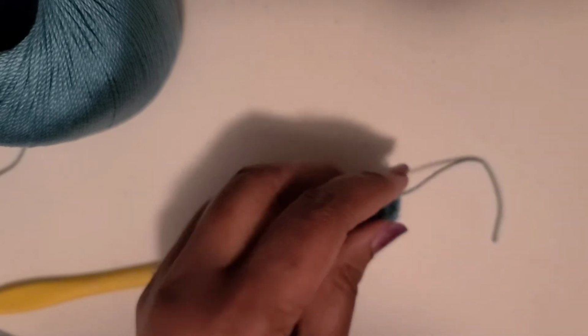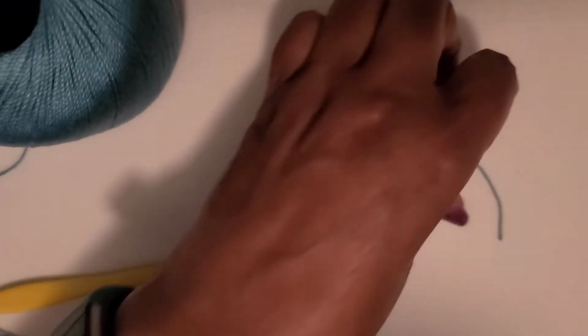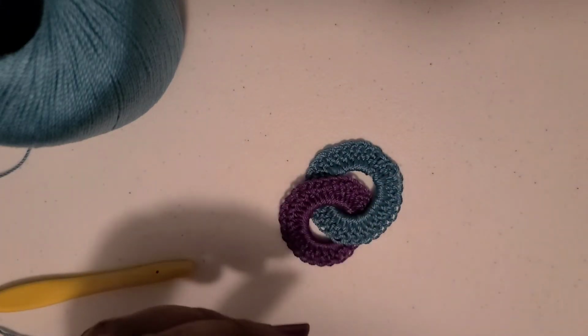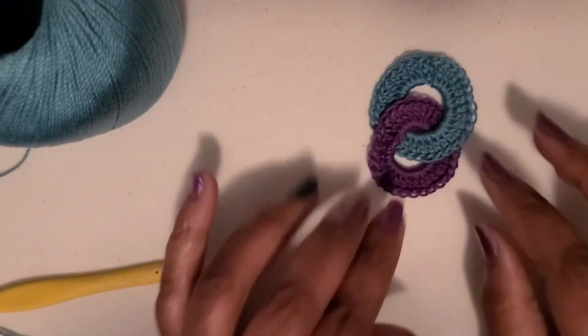for about an hour or so, and then I picked it up and did my second ring and put Mod Podge on that one and let it sit, and then repeated that for the third one. And I also made my complete set and just did the Mod Podge around each one of them, and I put them on a little earring stand so they would just dry and hopefully not get smashed down. So that is 2 done.